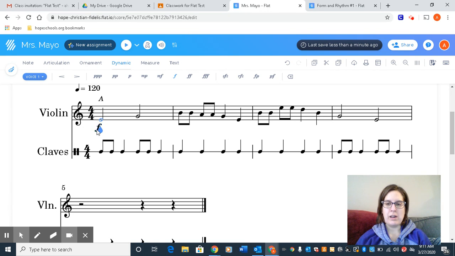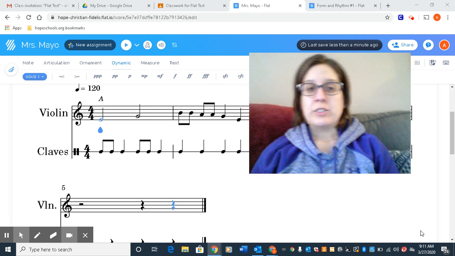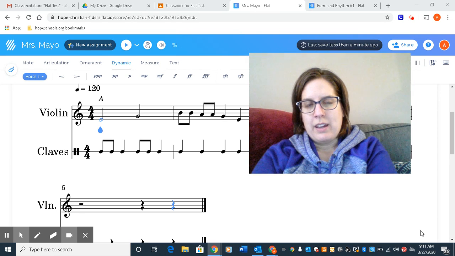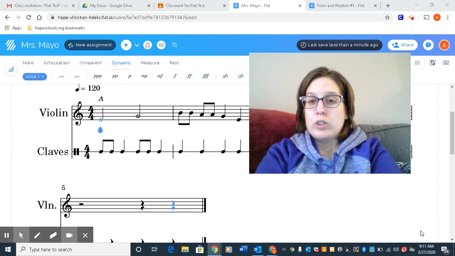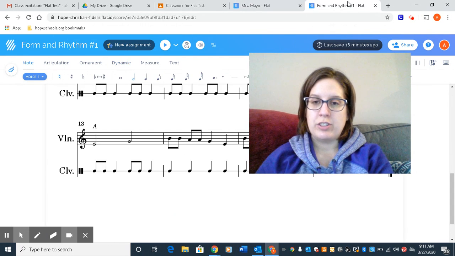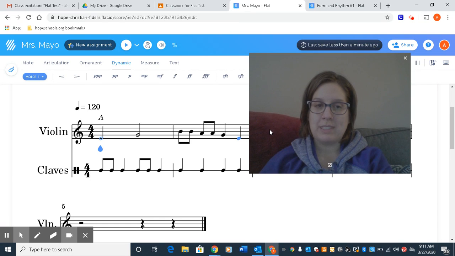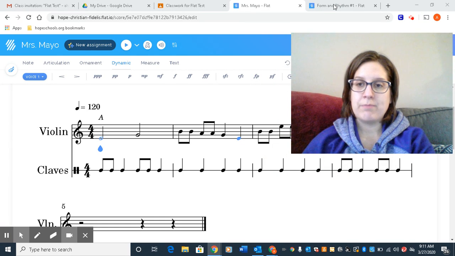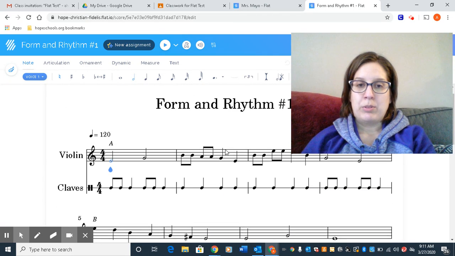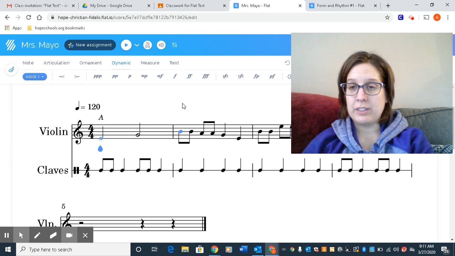So, scholars, to sum up, here's what you need to do for your very first assignment, Wednesday, April 1st. And it's due at the end of the day today. I put the due time as 8 o'clock p.m. You need to make sure that you go into Flat. You're going to find the example that's attached to your assignment. Then you have to go back into Google Classroom, click Flat again, and create your own score. Your job is to copy down exactly what you see in the example that I did and copy it down here. And when you're done, you can hit turn in, and I'll take a look at it and let you know how you did.